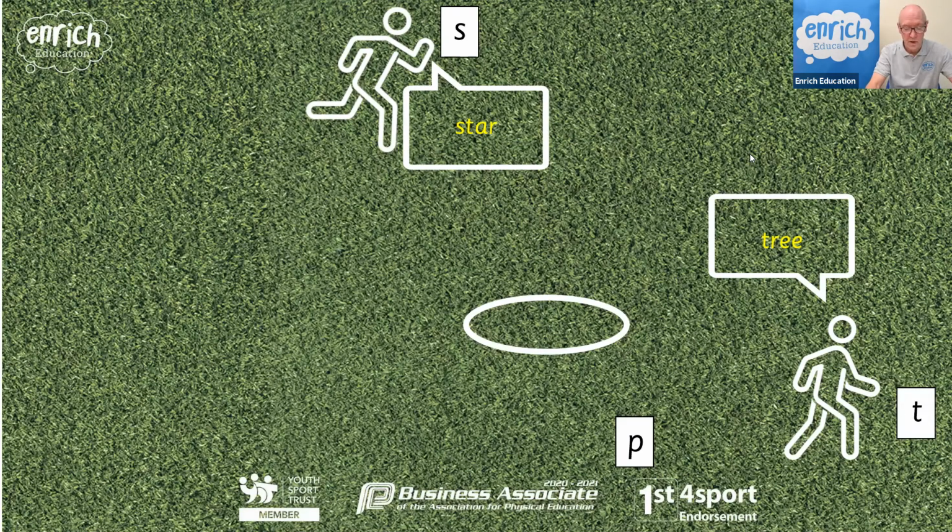But you can also play it non-competitively. And again, you could have some follow-up discussion at the end of the game where you check some of the children's letters and pictures with the whole group and make sure that they're standing next to the correct letter. The game could be used with any set of letters that you, as the teacher, want to reinforce.